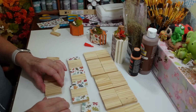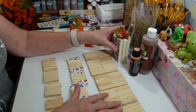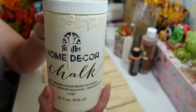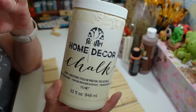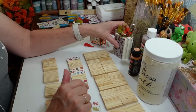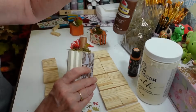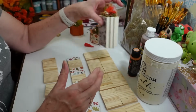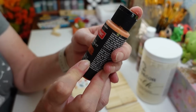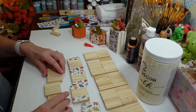And now this one I'm just going to paint. I haven't made up my mind what color I'm painting all of these. I think I want this big one in this, let me move this up here, the Folk Art Home Decor chalk paint in Sheepskin, my favorite color to use on things, that I did with Sheepskin. The stems, I actually gave them a coat of this real brown paint because they're kind of white. I'll show you the sticks here in the bag in a minute. And then this little orange guy, this paint came from Michaels, the Craft Smart Burnt Orange. Love, love, love this paint. So yeah, that's what I forgot to mention.